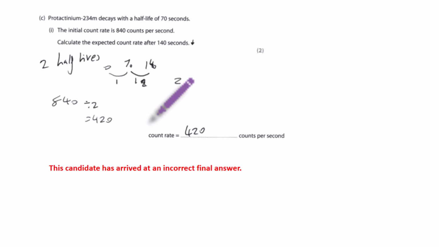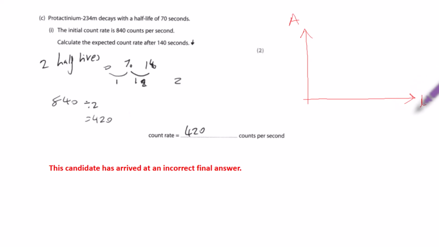So if I just draw a graph, it minimizes the risk of getting it erroneous. Activity against time is in seconds. So the initial activity, by the way, the other name for activity is count rate. So the initial activity or the count rate is 840. This is 840, and you know the decay curve is always like an exponential decay.